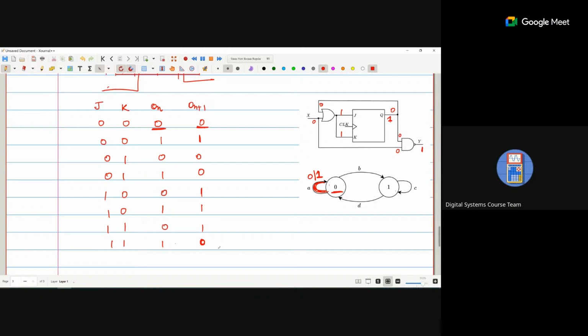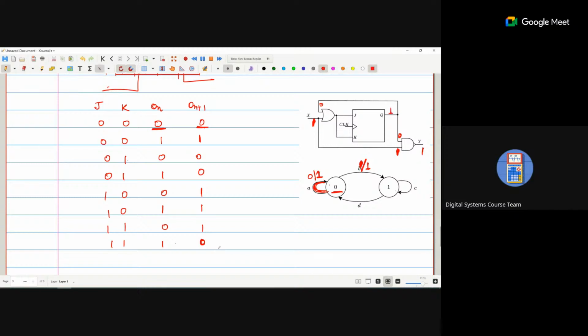So if it is a 0, this x is 1. So it is 1 in the input. Okay, what is the output? This 1 goes there, so it is a 1. This 0 goes there, so it is a 0. 1 0 becomes a 1. So output b is also 1 1. Clear?